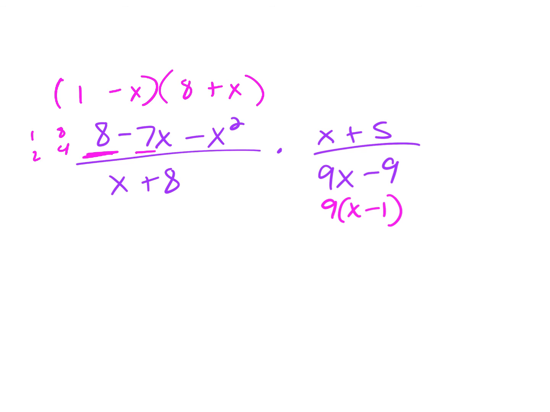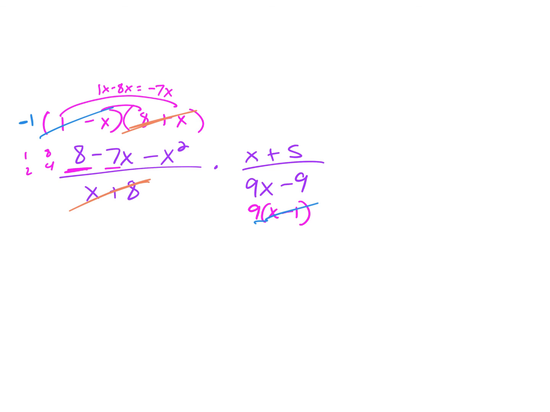So if I do it this way, and I would do outer and inner, that would be 1x minus 8x. And I got lucky, that's the negative 7x. So fill in that first step with both positives because the negative's going to come from the x. And again, if first and last works better, do that because it still works. So now your x minus 1 and x plus 1 become the negative 1. The x plus 8 here and the x plus 8 cancel there. So I end up with the negative, the x plus 5, and the 9 in the bottom. So the negative could be out front or distributed.